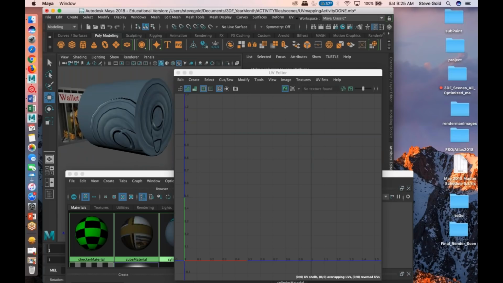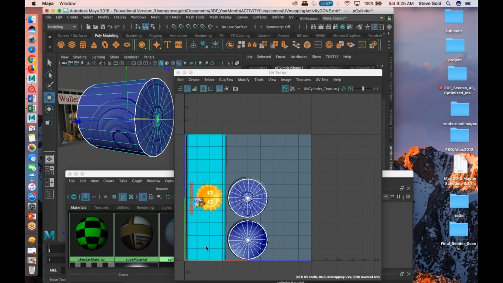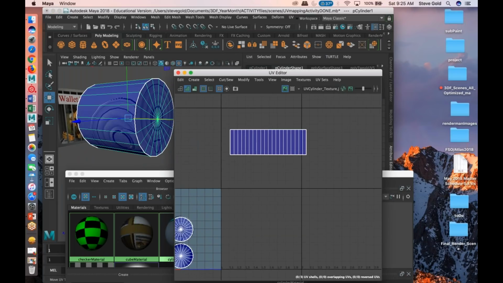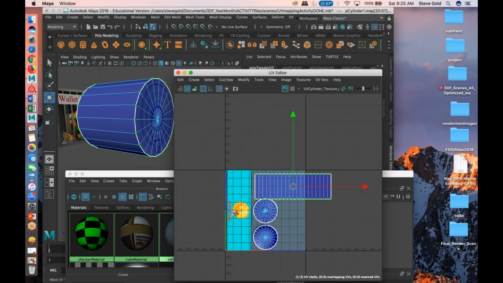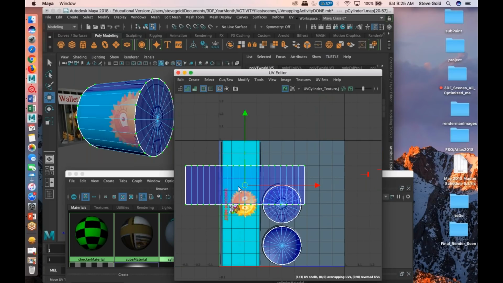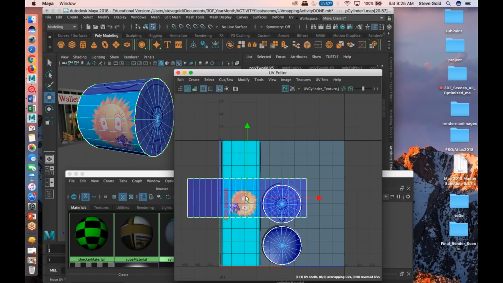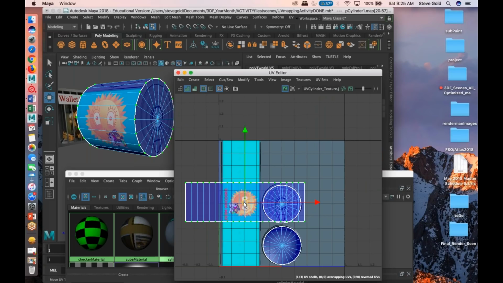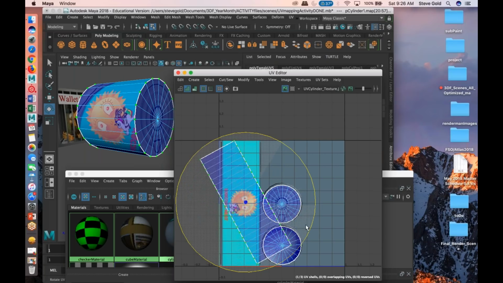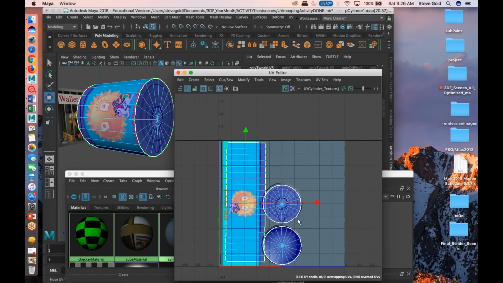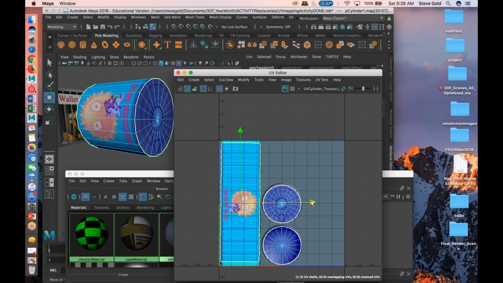So the last thing I have to do is the middle of my can. And here's the label. So what I'm going to do is take this and bring it down here. And you can see, oh, that's not going to work. What do I need to do? Rotate it, absolutely. Using my rotate tool, I'm going to flip it around and use my move tool to line it up.